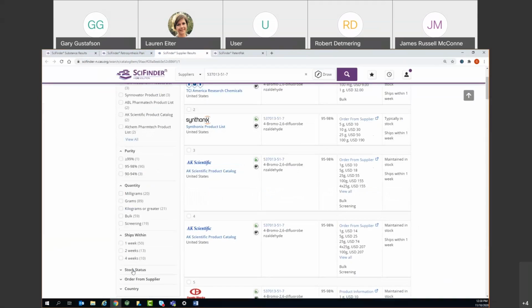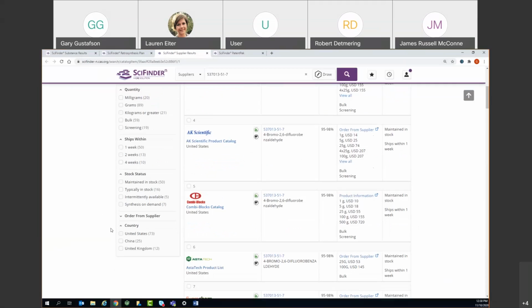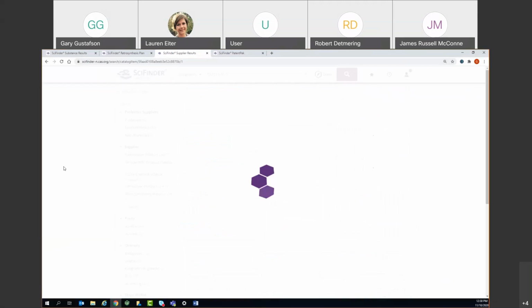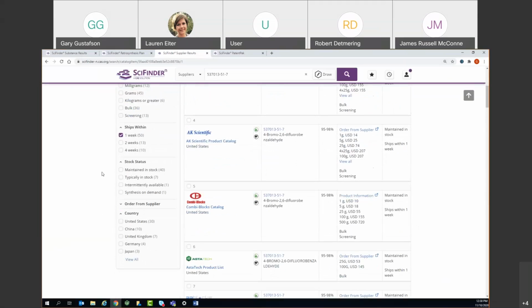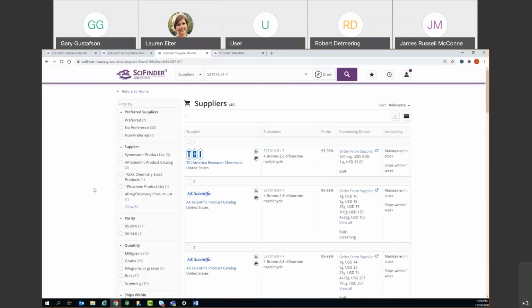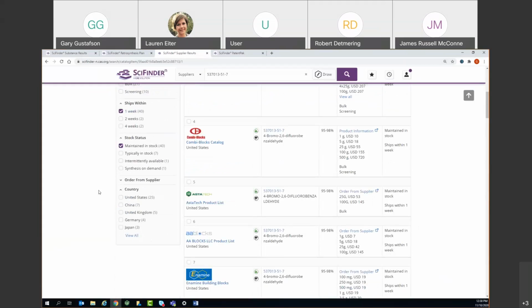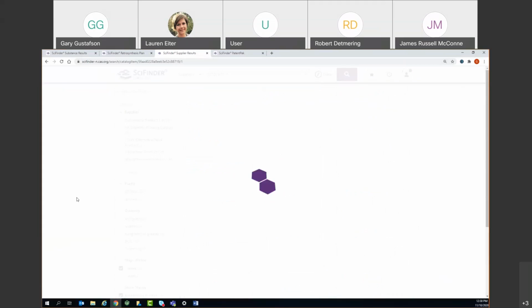So I can go over here and use some of these filters. No surprise, my boss wants this done yesterday, so I'd like something that can ship within a week. And I feel better if it was maintained in stock, so I don't get some surprise a week along: oh, we checked our supply, we don't have that anymore. So I've got plenty of options here, so I'm going to click that as well. And since I'm in the U.S., I would really rather have a U.S. address.